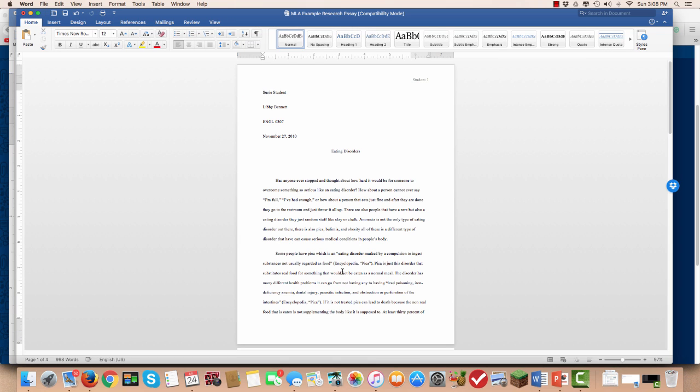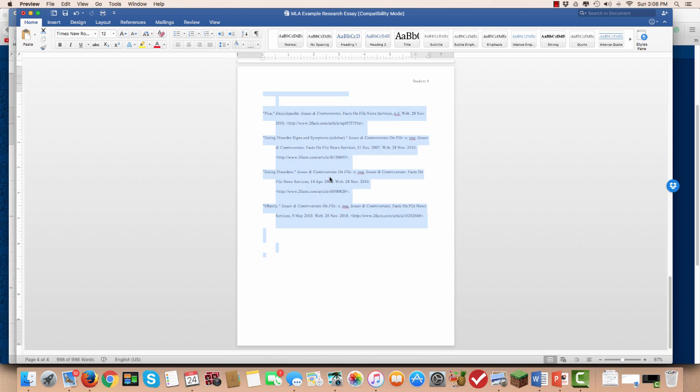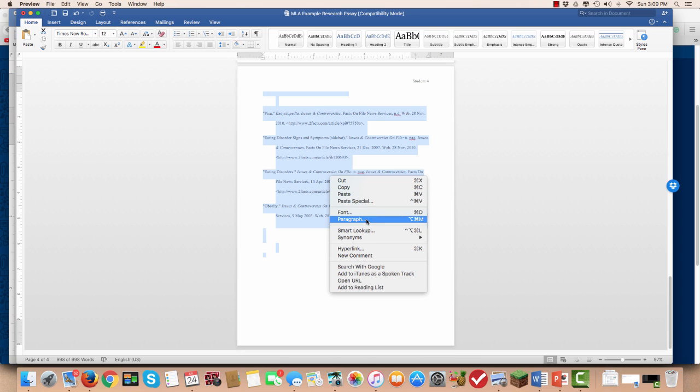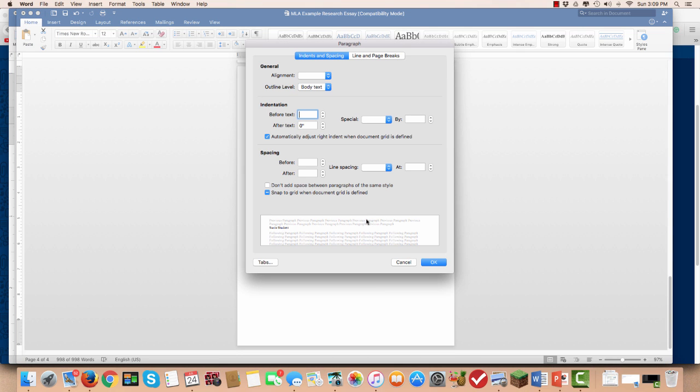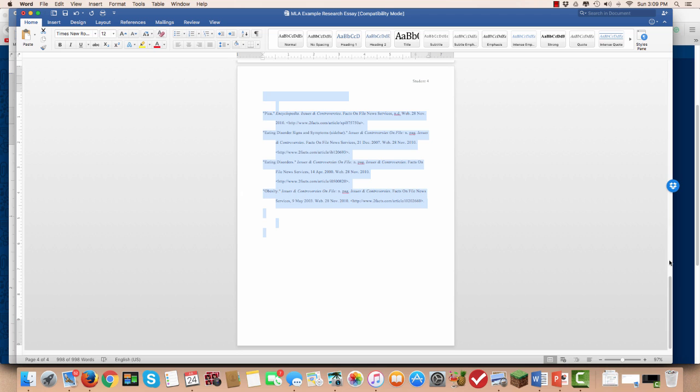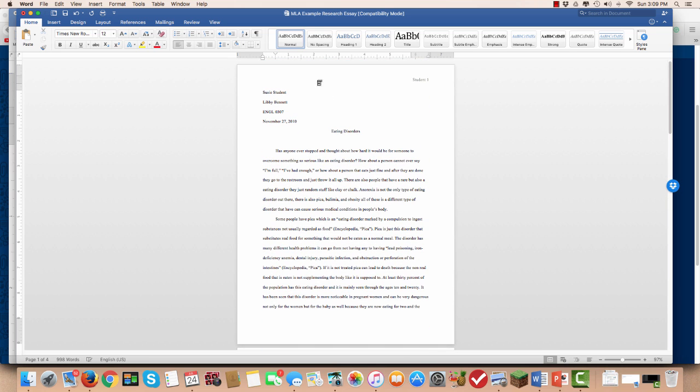Now let's look at just how this paper looks right here. There's a lot of space between Susie Student, Libby Bennett, and so on. And there's a lot of extra space here. If you look here, there's even extra space here. You can see that the space here is more than the space between here, but it should be exactly the same. So what I'm going to do to fix this, I'm just going to highlight the entire document, and depending on what type of computer you have, you can either go into Paragraph from the right-click menu or whatever. So you see here where it says Before and After, there's nothing here. It needs to have a 0 in both places, and line spacing needs to be double. Once we do that, the entire document has been changed, and we can look and see how everything is closer.